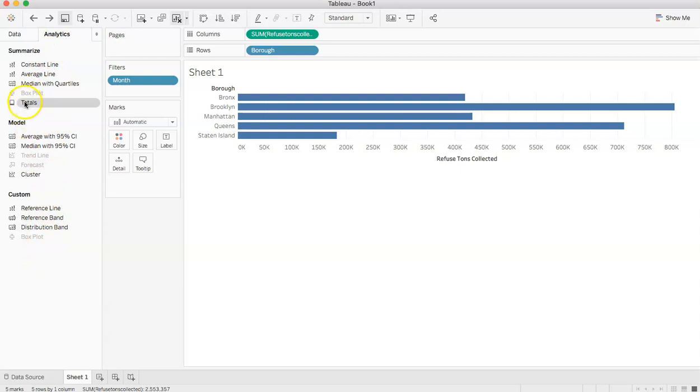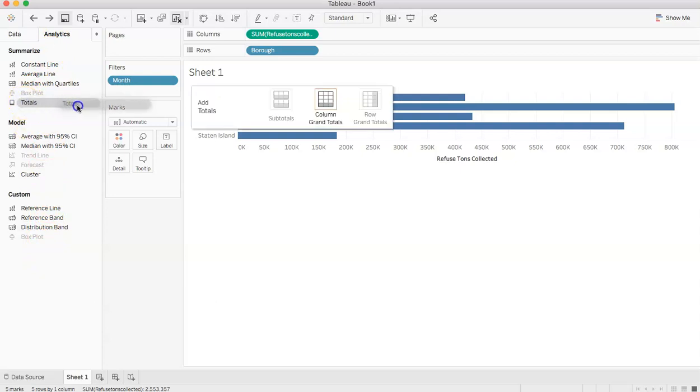Totals. And I drag Totals in over here off the left panel, you'll see I have this opportunity. I can look at subtotals, column grand totals, row totals, grand totals. And what I'm looking for is column grand totals, because I'm looking at refuse tons collected.